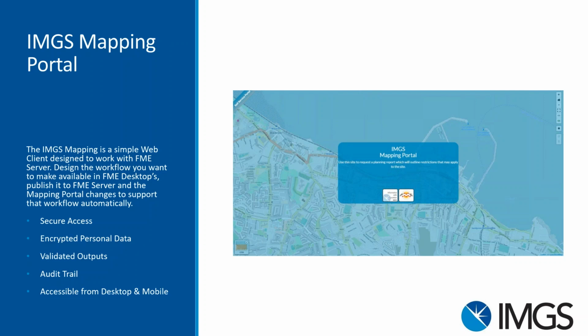We encrypt personal data. So if we are capturing, I'm thinking of Dublin City Council's planning and alert portal, all that information is encrypted at the database level. So you've got that peace of mind, especially with GDPR. Then validated outputs. What I mean by validated outputs is that the data has gone through a set of rules that you have set. It has to be cleaned, it has to be in a particular coordinate system, the information can only come from a particular area, but also it has to be consistent. So if Kieran responds to a request or Tanya responds to a request, naturally they will be slightly different, we've got different terms, and they might go about it in a different way. With a validated response, which by being automated means that every single customer gets a consistent experience every time. They get the same disclaimer, the same text, the same PDF output. It's consistent, which is really important.